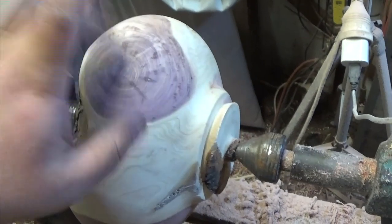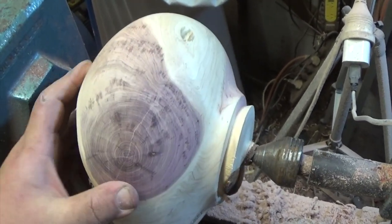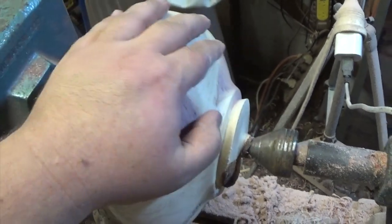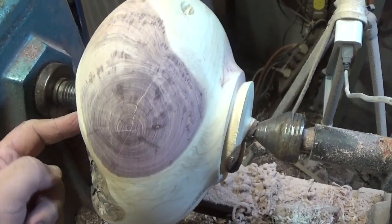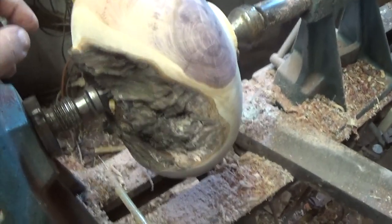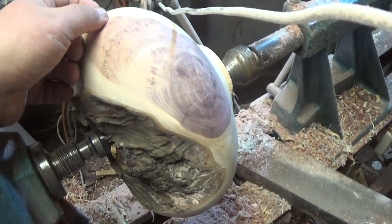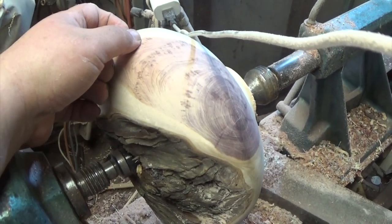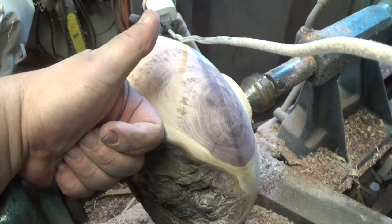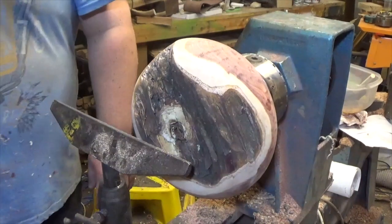Anyway, I'm probably going to get this turned around and we'll decide what we're going to do, whether we're going to make it into a bowl or possibly a hollow form. I don't know. Let's get it turned around and see what it wants to be. Sounds like a plan. Yeah, attacked by a fly. Always a fly.